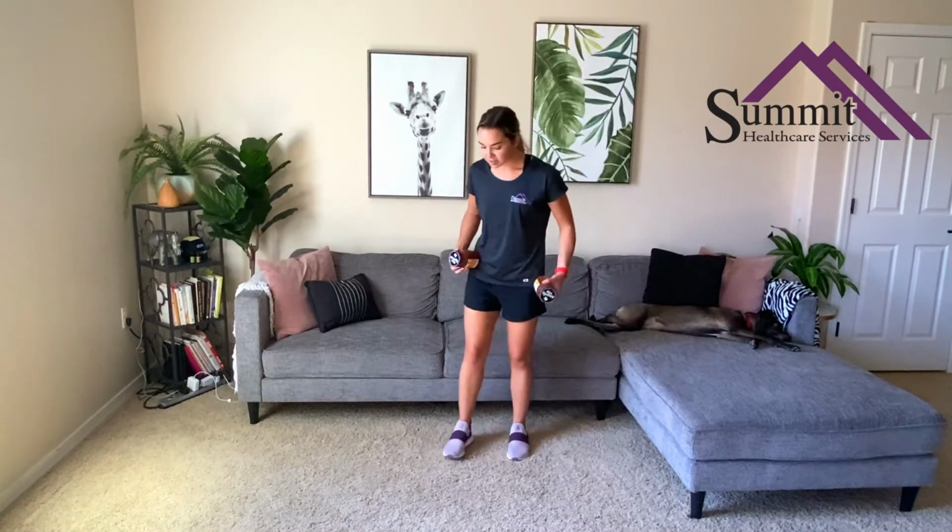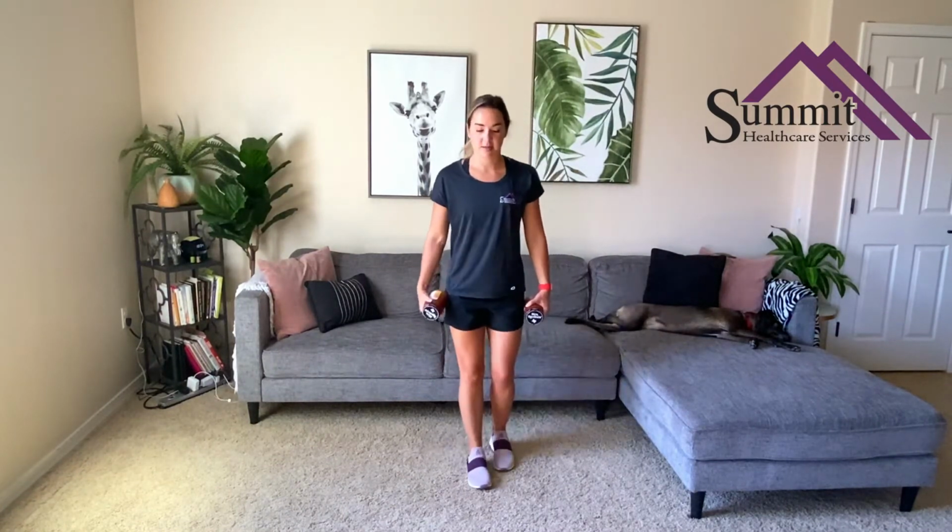So if you would like to hold on to your chair, you can opt to follow along without the weights. Or you can hold weight in one hand and hold on to the chair with the other. So as I step back, I'm gonna go into a lateral raise.